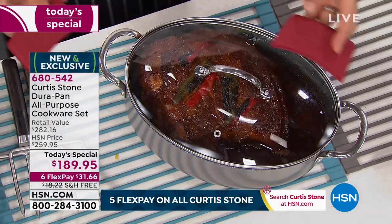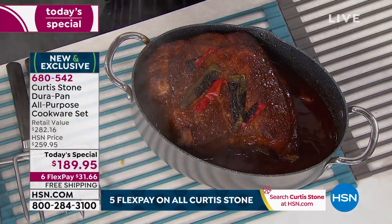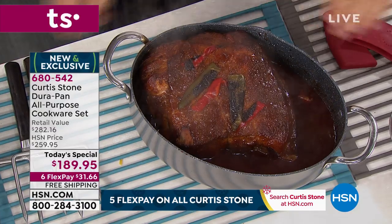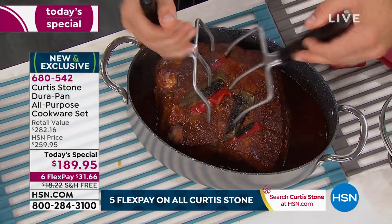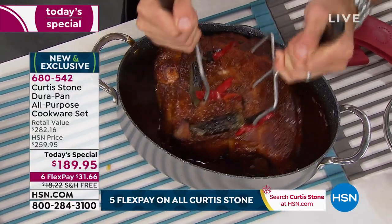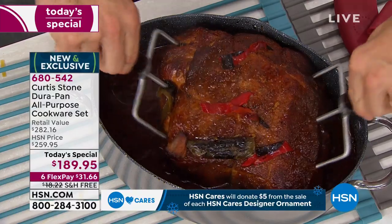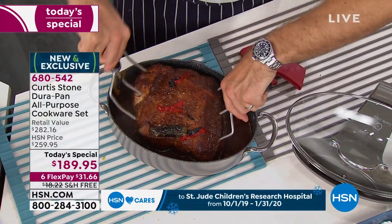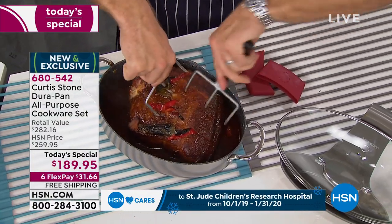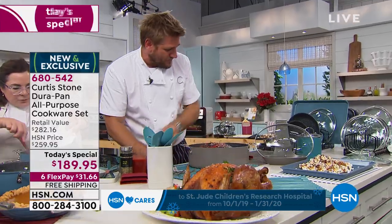Well, here's the other thing about this. The silicone handles also work on the lid. I'm going to pop my lid over there on my lid rest. Then you go ahead and pick up those turkey forks that I was talking about. And have a look at this. This is the pulled pork. Oh, no, it still needs a little bit longer. It probably needs another good hour or so. But look, I can lift that pulled pork up. But isn't that amazing that I can tell that? Because I've got such big, beautiful tongs, I can tell the firmness of that, and it's not fully cooked. So we'll pop it back in the oven.